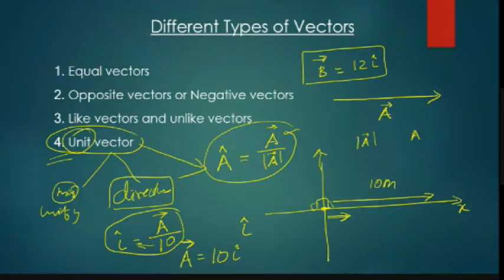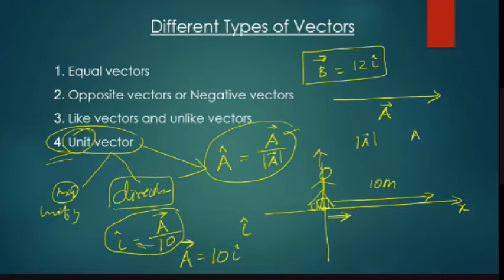There are two parts, 12 and I cap. What does 12 represent? The magnitude. Suppose I want to meet a person, I am standing here and I am asking you the direction. Since you are very intelligent, you will not tell me directly. You will say that if you want to meet that person, you have to walk 12 I cap. How can I decode that information? The first information is that I have to walk 12 meter.